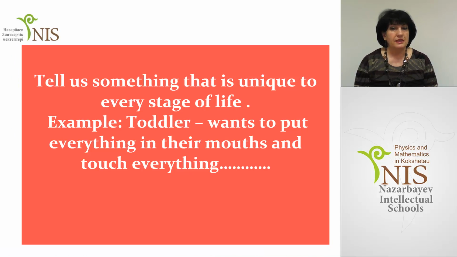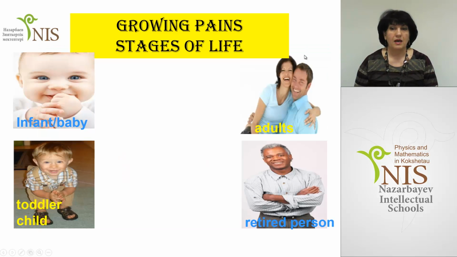So now you are to tell me something that is unique to every stage of life. For example, toddler wants to put everything in their mouths and touch everything. And so I will show you these pictures so that to identify some specific information, some actions which are quite particular, quite specific for each stage of life. It is for infant, toddler or child, adults, and retired person.